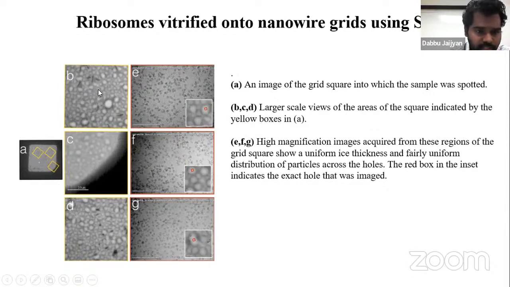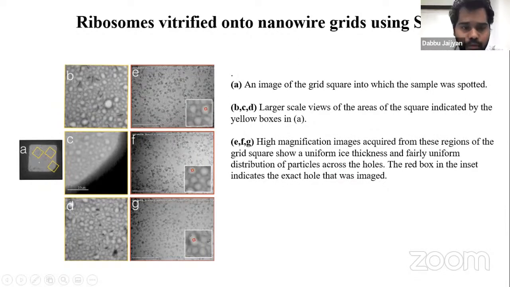You can see the samples were well dispersed, and also they were of similar thickness. There's no big variation in the samples, and then the samples were imaged at a very high magnification. You can see this red square here. This was magnified, and you can see the single particles, with even distribution, and that shows that the process was carried out in a very controlled manner, and the samples were of very high quality.